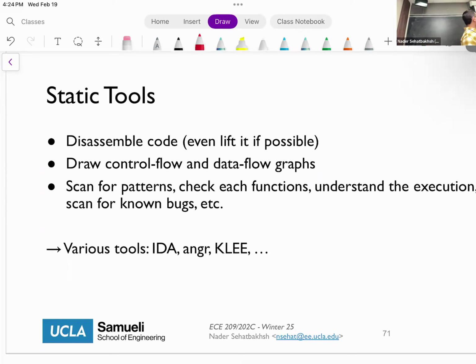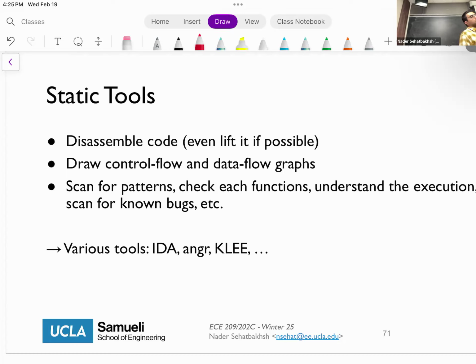There are tons of tools for this. Probably some of you have played with these tools, like IDA, which is the most famous one, angr, Clang. There are various different things that can happen if you have the binary and you don't have access to the source code. Typically, it starts with disassembling the code and looking at it at the assembly level. Most of these tools try to look at it at a higher level. So typically this is a process we call lifting. You go from the assembly level to a little bit higher. Higher means closer to the English language, the way that you can understand things.